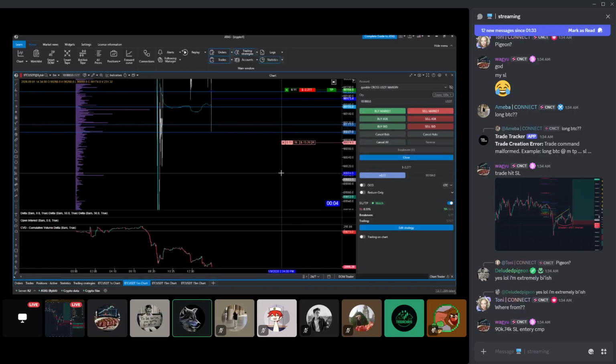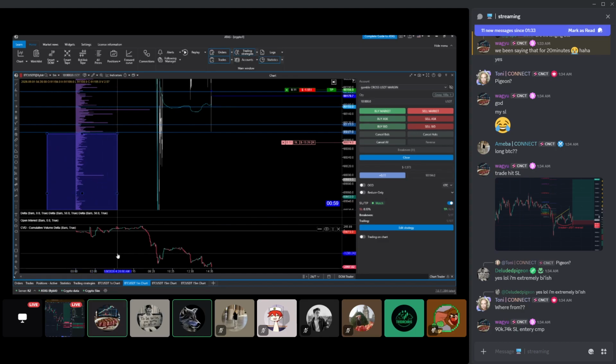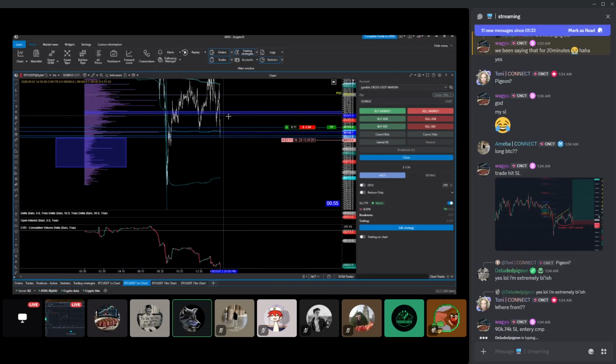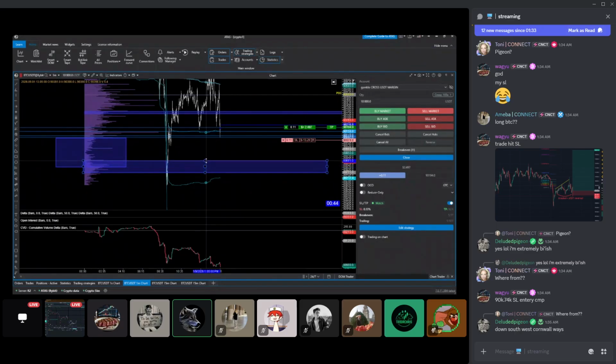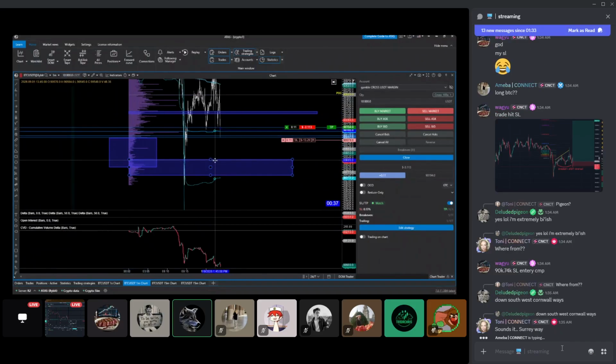Yeah, maybe. 90k is a void here, so we might see price really scared of this level here because we see no volume here. And if we go right through here, or we just reject this level and go back up. And if we break this level here, we're gonna start chopping around this area here because of the high volume. Price really likes high volume nodes, so they don't reject it. Price usually rejects low volume nodes. High volume nodes are points of comfort, so this would be a point of comfort for the price. So price is usually attracted to these nodes here.